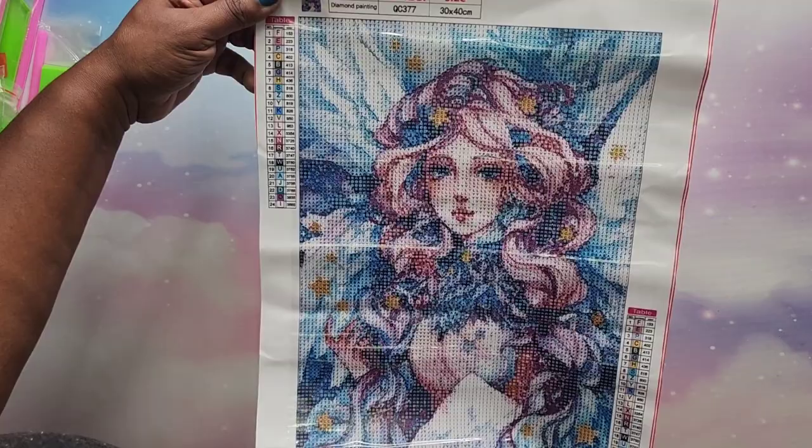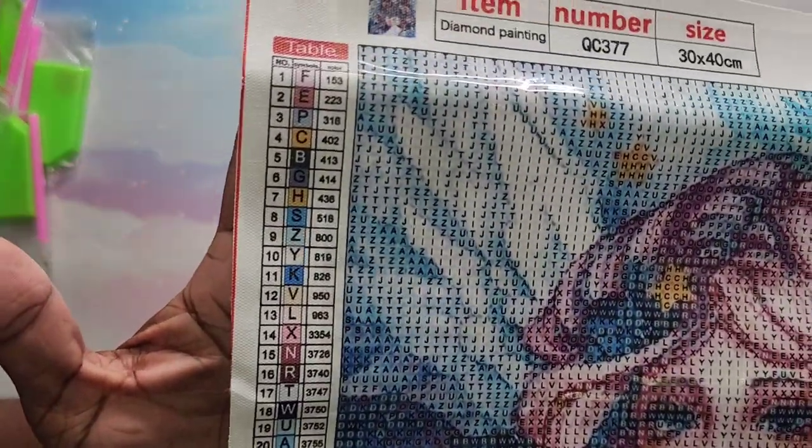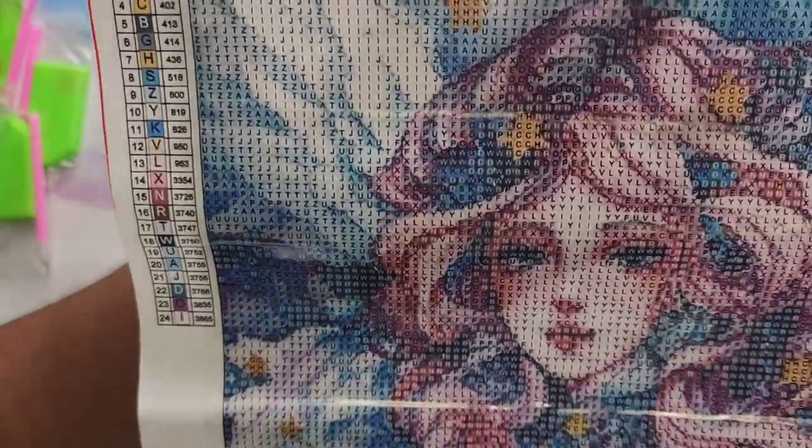Gosh, this is a 30 by 40, 24 colors, and we're using all letters. She's so beautiful. She's like an angel. She got angel wings. Oh, so pretty. You guys see the drill field?